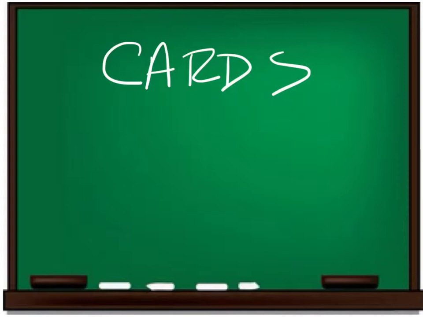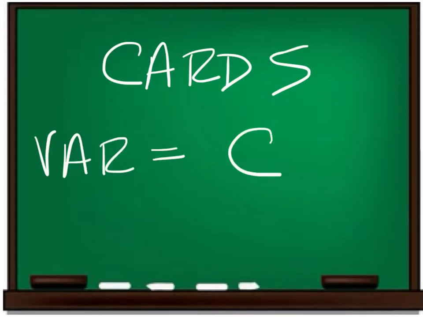Yesterday, I promised you we would go through a simulation of what a game is like. So here's what you have to think about once you get into the code for the game. You have to think about your cards. The cards have to come up at random. So you're going to have to set a variable for the cards. The variable for the cards could be something, for example, C. And you have 52 cards in a deck. And we said that we were going to use multiple decks of cards. You could just consider it to be unlimited for this game.